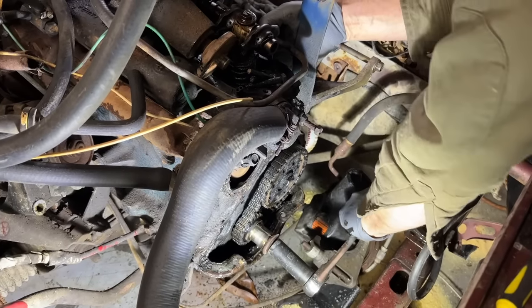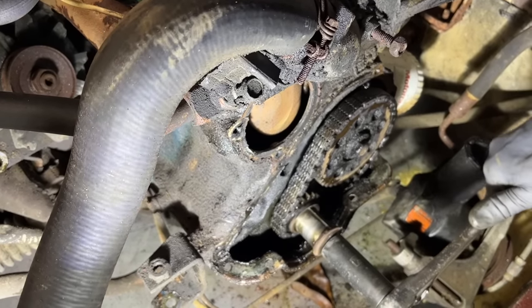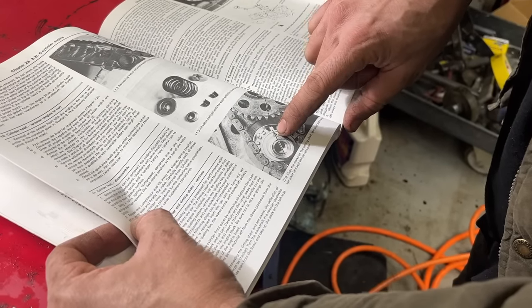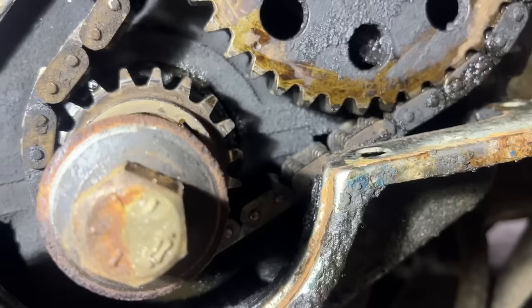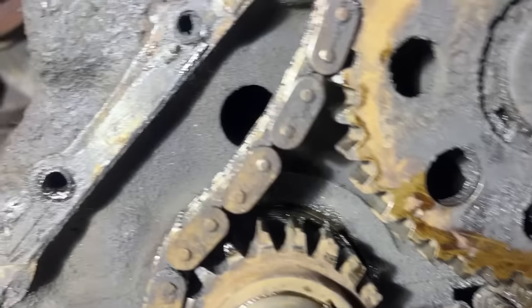I'm going to get it on top of the center number one here. Right about there. There's this mark. So there should be a time mark right in here if it's on there correctly. That's getting better. We done broke the book out. Yeah, we got our Fairmont and Zephyr book that fans have sent us. So it looks like the alignment mark should be directly above the keyway. Let's go see how far off we are. I mean, it clearly has way too much slop in it. But if that keyway is the tooth, you can line them back up on the dots. You just got a lot of slack.